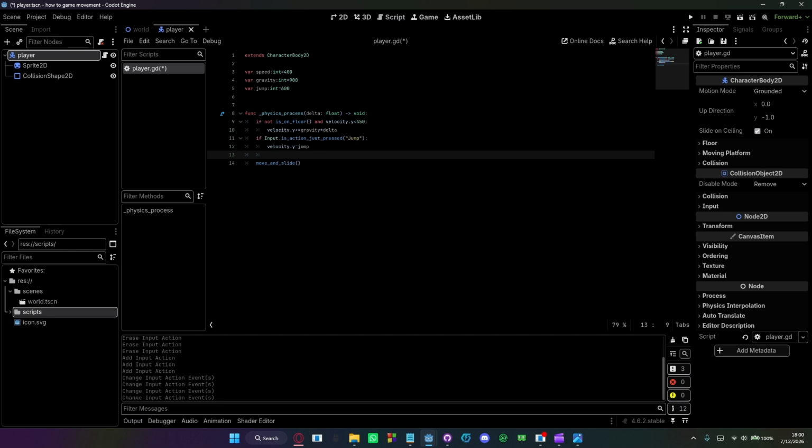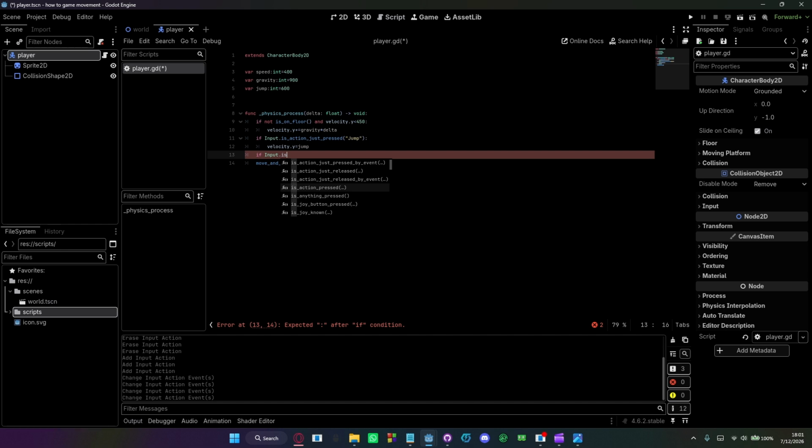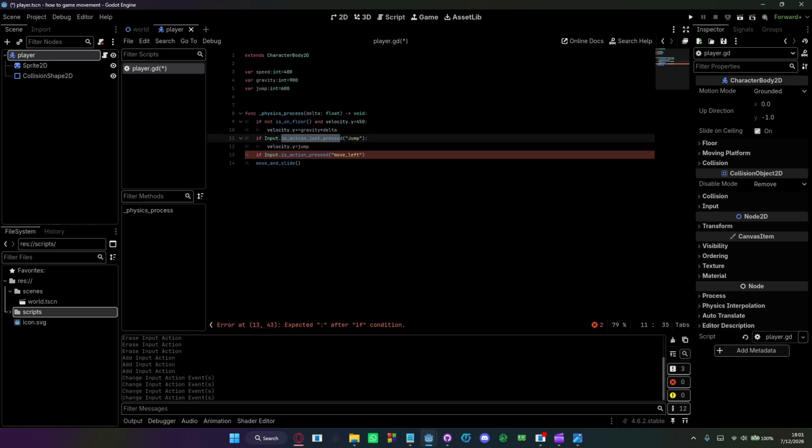Now we will go ahead and do the same thing for the left and right movement. In this case it is if input dot is action, and not just pressed but is action pressed, move left. The reason we use is action pressed is because it works for pressing down the key and then holding it down, so it's perfect for movement. But is action just pressed checks for a single press.